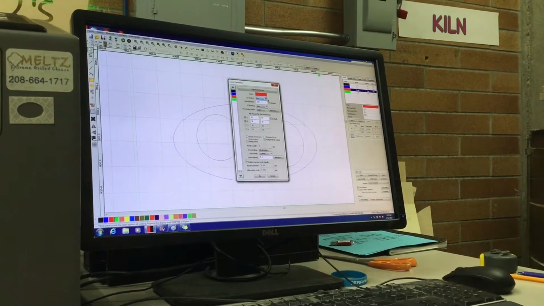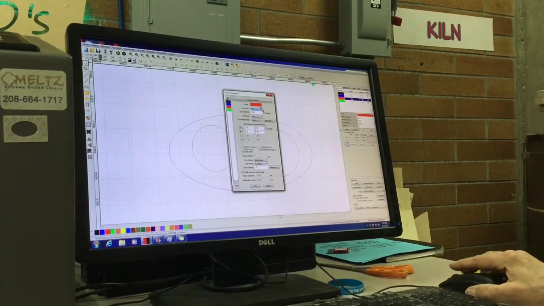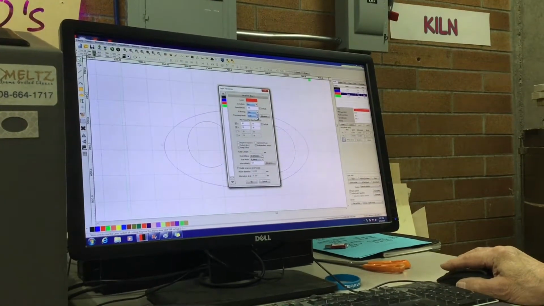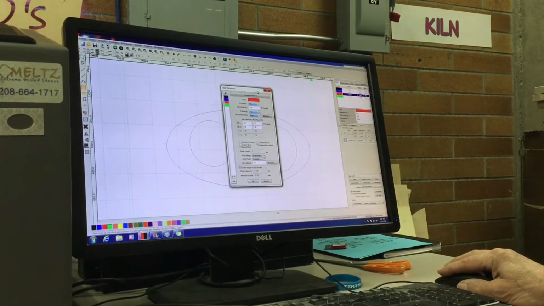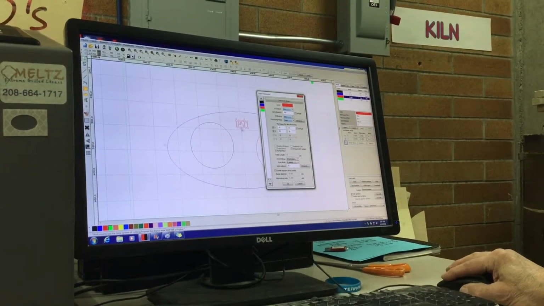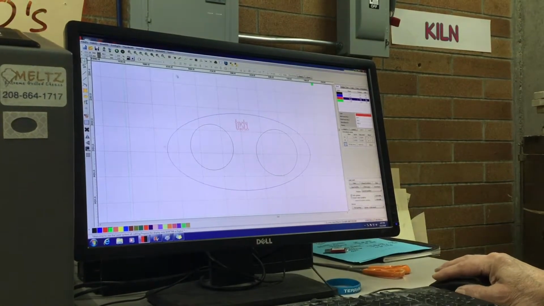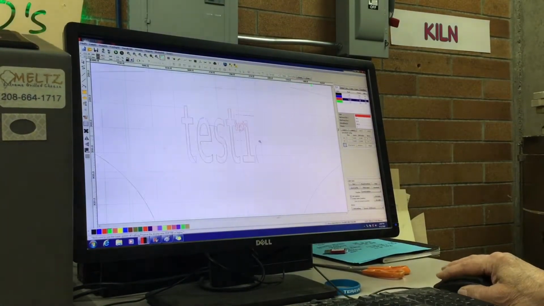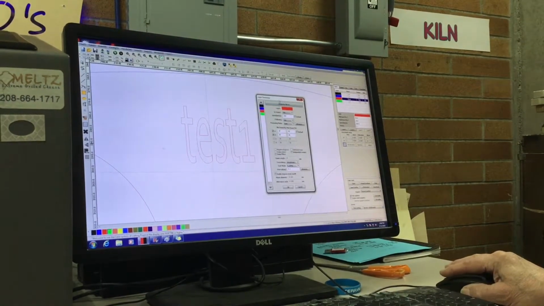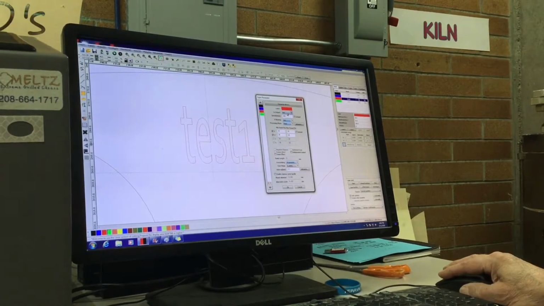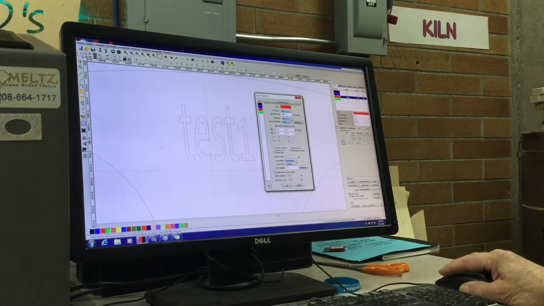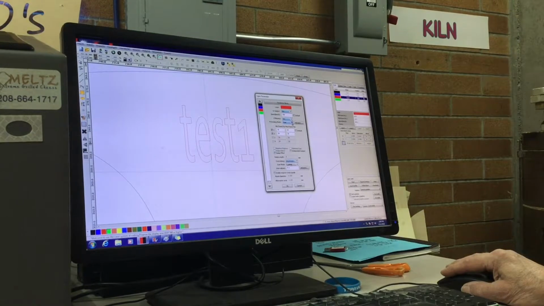When you set it for cut, it just follows the line that you've made. If you set it to scan, then it's going to fill in any closed areas. So if we look at the text, let's zoom in on that. Okay. Double click on this to open that up again. So output yes, speed in millimeters per second, we're bumping it up to 200. Blowing is yes. We're using the scan mode.